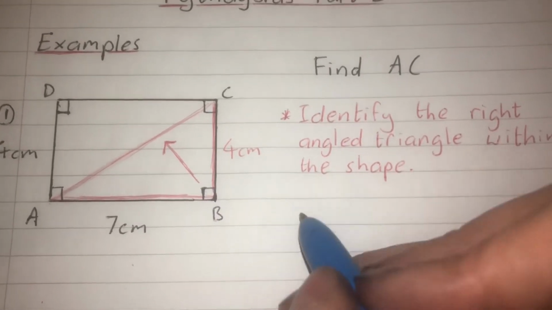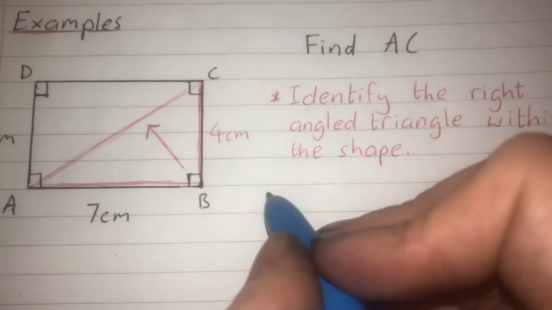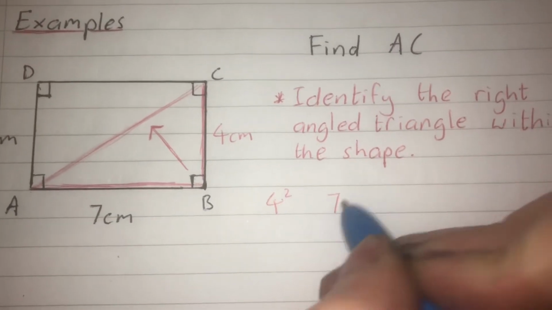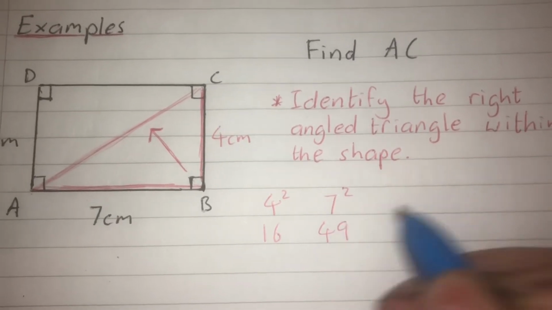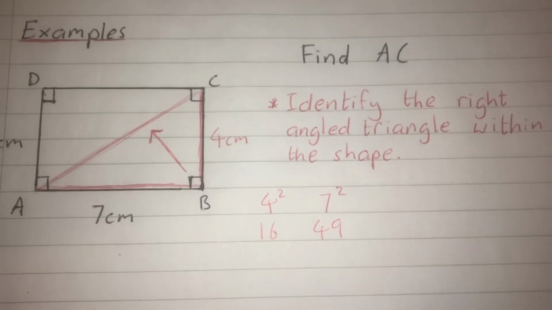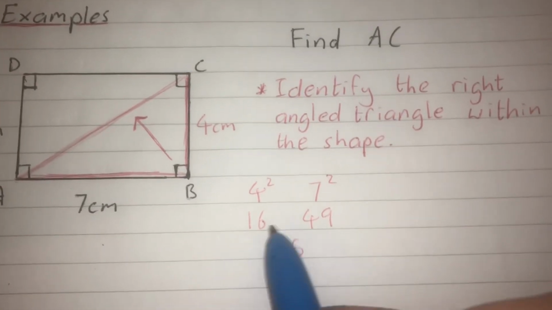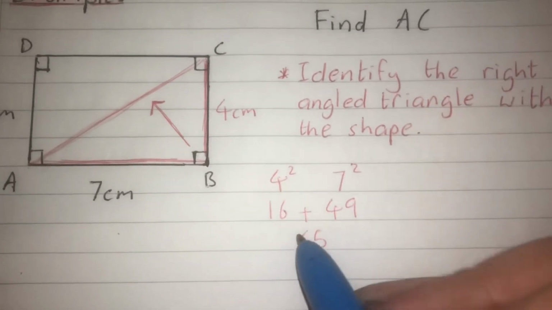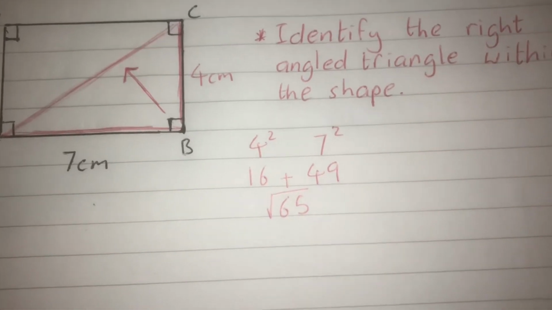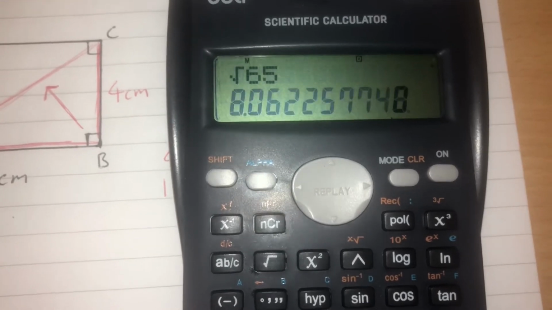Okay, so the steps start off with squaring the known sides. So we square 4 and we square 7. So 4 squared and 7 squared. 4 squared is 16. 7 squared is 49. 49 plus 16 is 65. Okay. And we know that we're adding because, again, as I pointed out earlier, we're trying to find the hypotenuse. And the last step is to always square root. Okay? So, using our calculator, it's not a square number, so we square root 65.